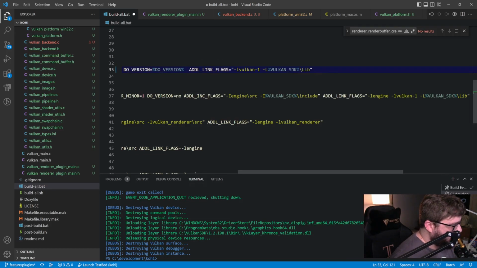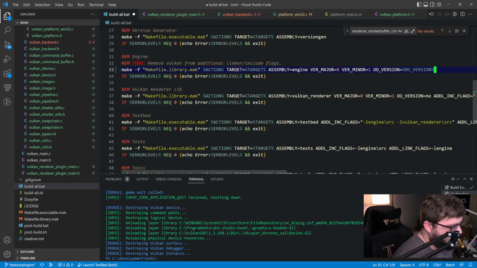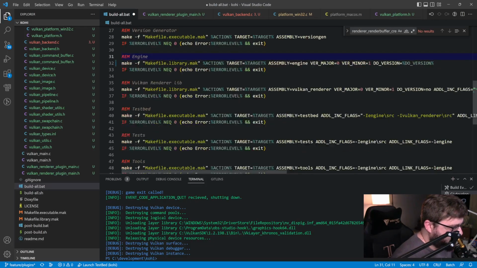We don't need that anymore. Additional link flags was also only for Vulkan stuff, so we can actually remove that as well. So that actually makes our engine a lot simpler to build, which is neat.